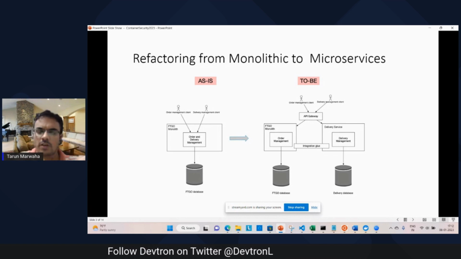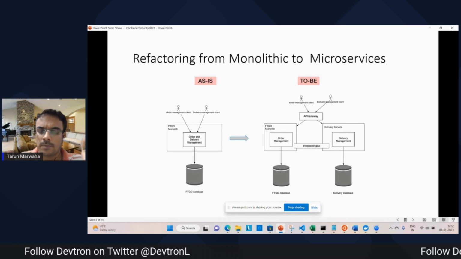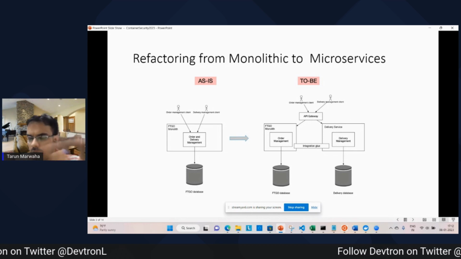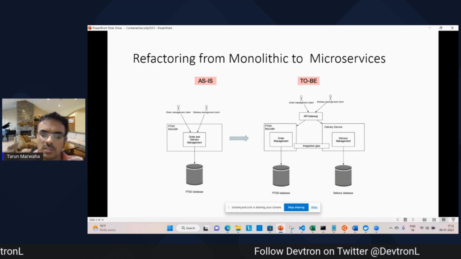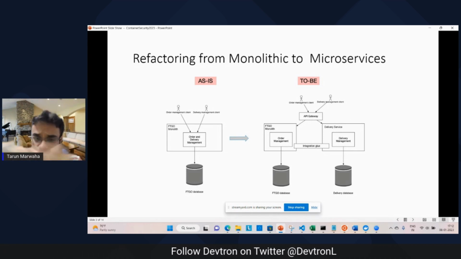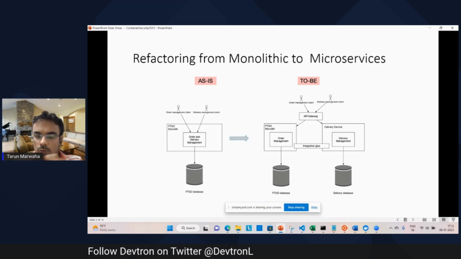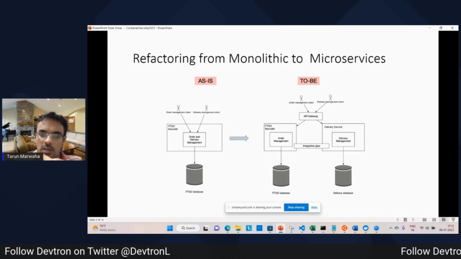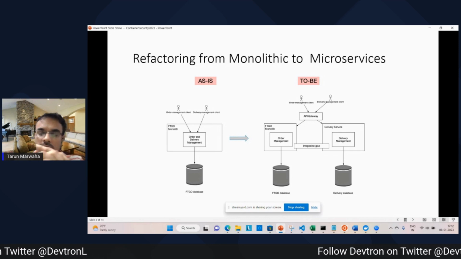This paradigm shift will take more time for the industries. Healthcare has already evolved towards microservices, but there is a lot to be done for the other industries as well.